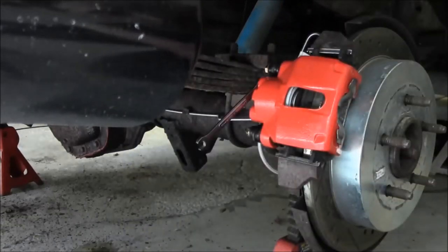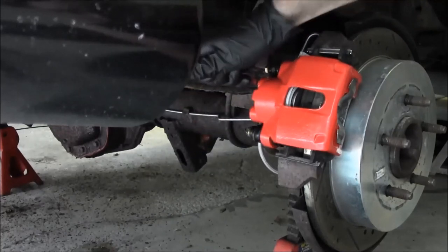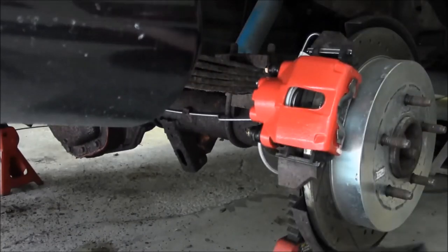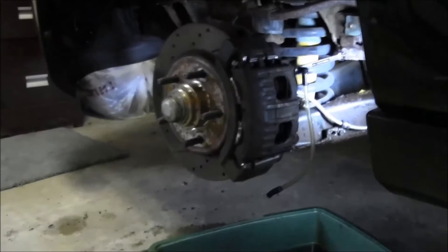And the other thing to keep in mind is we've got to keep an eye on that master cylinder. Make sure it doesn't run out of fluid or we'll be bleeding this down all over again. So every time I get done, I'll go and check that master cylinder. Alright, so I just showed you the right rear. We did the left rear and the right front, so we're going to finish up with the left front here.